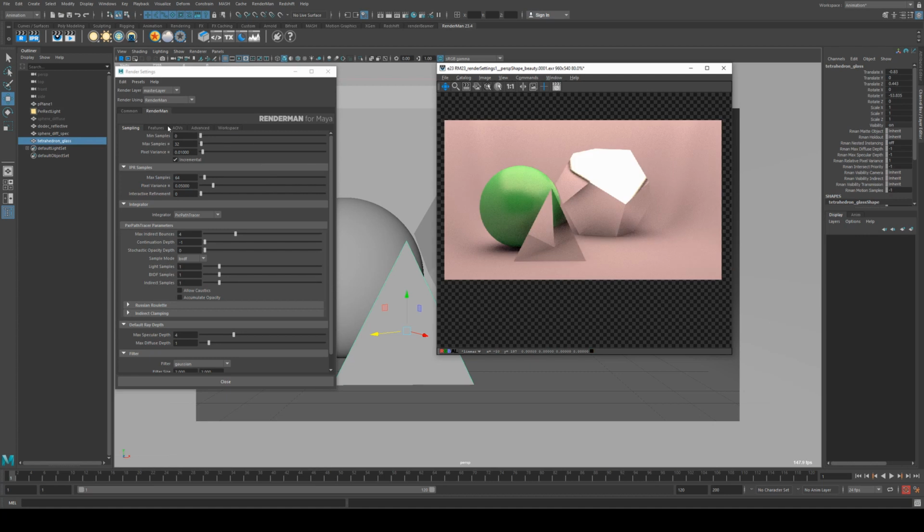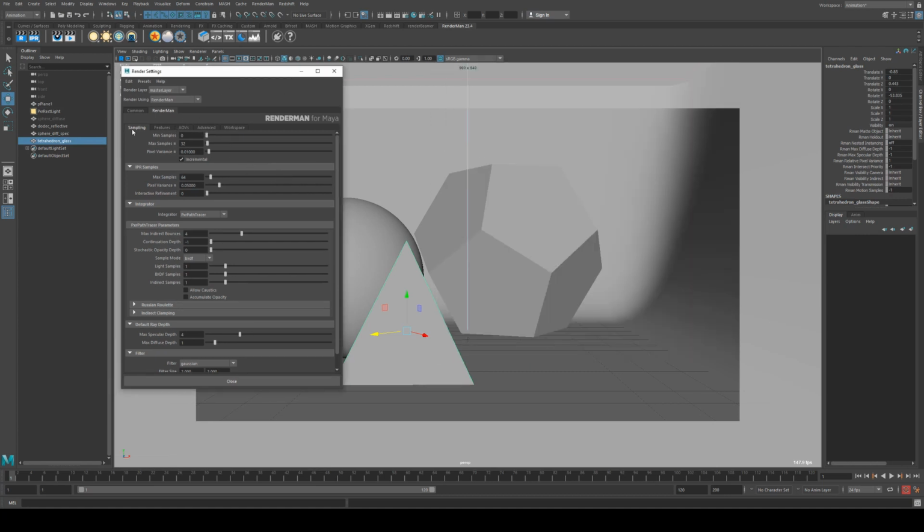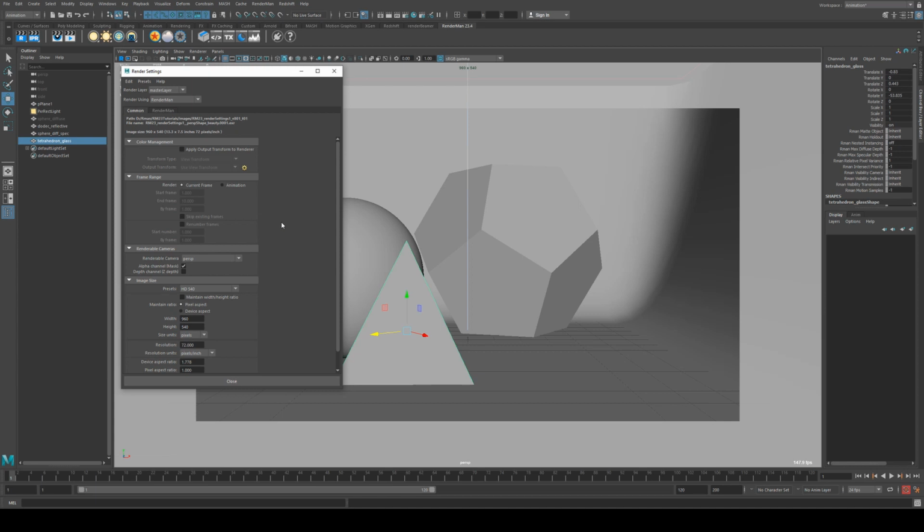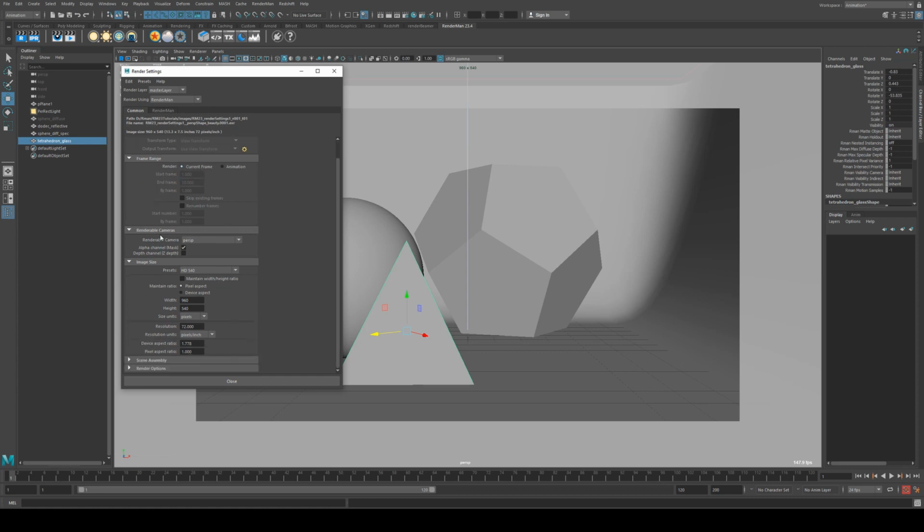The final simple thing that you'll usually deal with when you're doing your renders will be under the Common tab. The 3 things that we'll really look at here are the frame range. If you're rendering an animation, you'll want to have that set to animation. I cover batch animation in the tutorial I'm bringing out later in the week though, so look out for that. And renderable cameras, which is really important to have the correct camera selected for what you're going to be rendering. So if you've created a new camera, you'll want to select it here for your final renders, if you're batch rendering especially. The last thing is your resolution of your image.